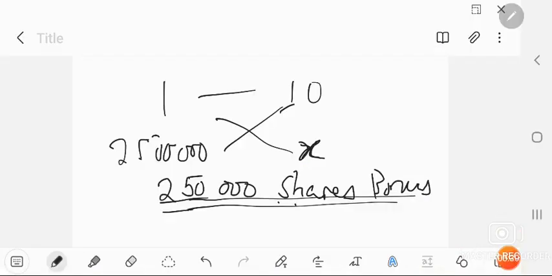Now that the bonus issue has taken place, you first need to find how many shares you are getting from the bonus. They said it's 1 for every 10. I've done the proportion there, as you can see on the screen. It's giving me 250,000 shares. You add this 250,000 onto the shares you originally had from 2018, because when dealing with a bonus issue, you incorporate them and recalculate your original shares as if they were there from the start. That's what happens.